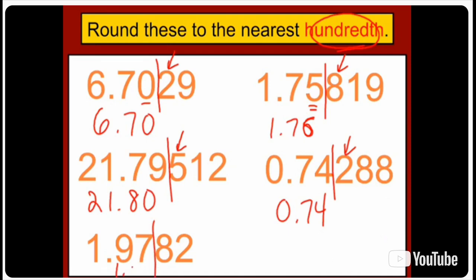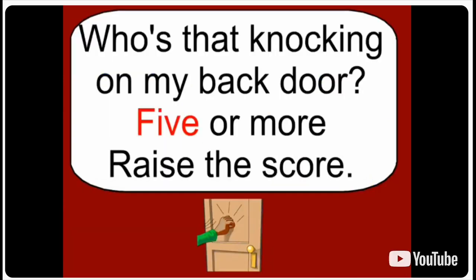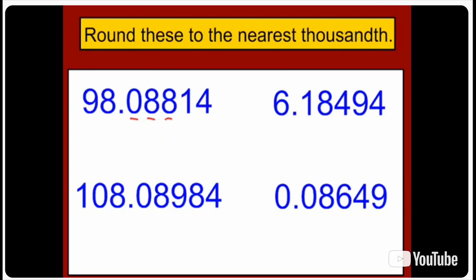Okay. Moving on to the last section, thousandths, right? That's 3 place values over. So if I'm looking over here at the first number provided to me, I have a 0 in the tenths spot. Then I have an 8 in the hundredths, and then an 8 in the thousandths. So if I'm going through and I'm underlining things, and then I'm chopping off right afterwards, this is where I'm at. Don't let the overall number of digits throw you off. All you care about is what's right around that line, okay? Right now, nothing else matters, okay? So I'm still only looking at what's in front and what's directly behind.